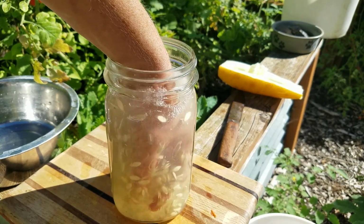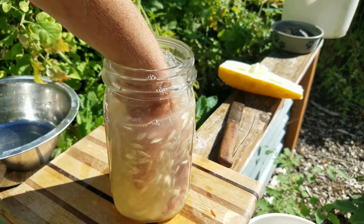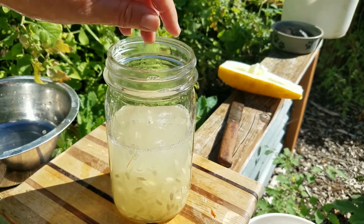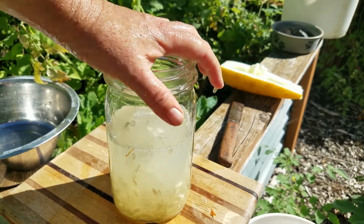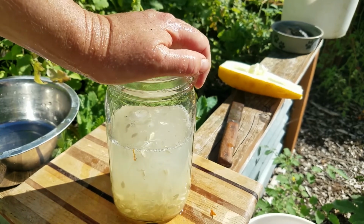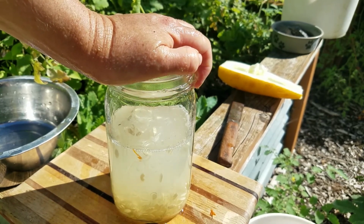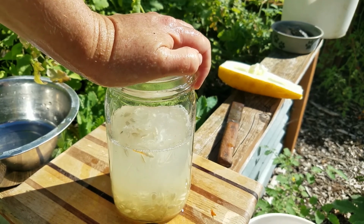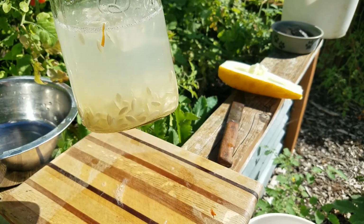I do have a blender method for getting tomato seeds. It also works for tomatillo seeds. I'll link that in case you want to get some seeds today and you don't want to go through this fermentation process to get your seeds. It's a lot quicker, but you need an immersion blender or a house blender for that. But it doesn't work for big seeds. It doesn't work for seeds like this.